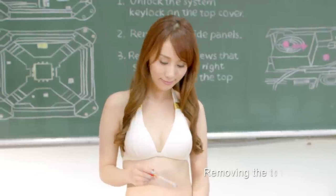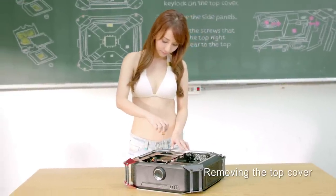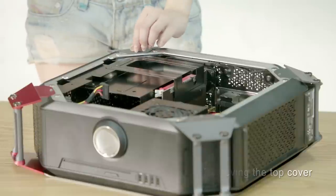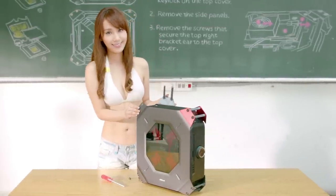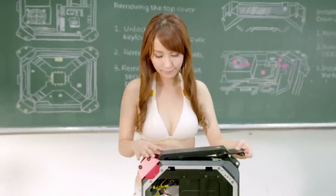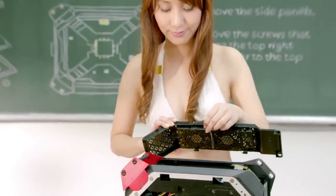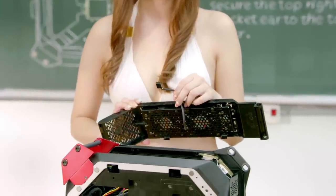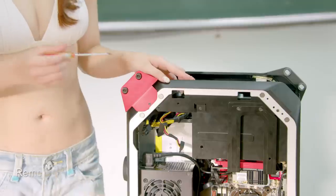From here, we'll need to remove the top cover. Take out your screwdriver and remove the screws that secure the top right bracket to the top cover. Then draw out the mounting bracket on the top right from the chassis. Slide the top cover toward the front of the system and lift the cover up. Then you'll see the 4-pin top fan connector. Disconnect it, then you're done. Let's move on to the next step.